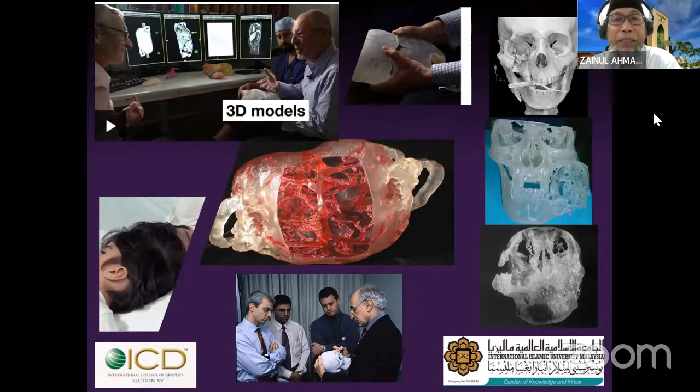We can also see for tumors, surgeons can have some visualization of the tumor based on the 3D printed skull. And the lower picture here shows injuries caused by AK-47 bullets. So this can be brought to court to tell the judge how the injuries were sustained by that particular victim. So this is some of the work that's been done. And I think when I was in Adelaide, Professor David used to have this 3D printed skull model made prior to surgery and discuss it with his registrars before going into the operating theater.